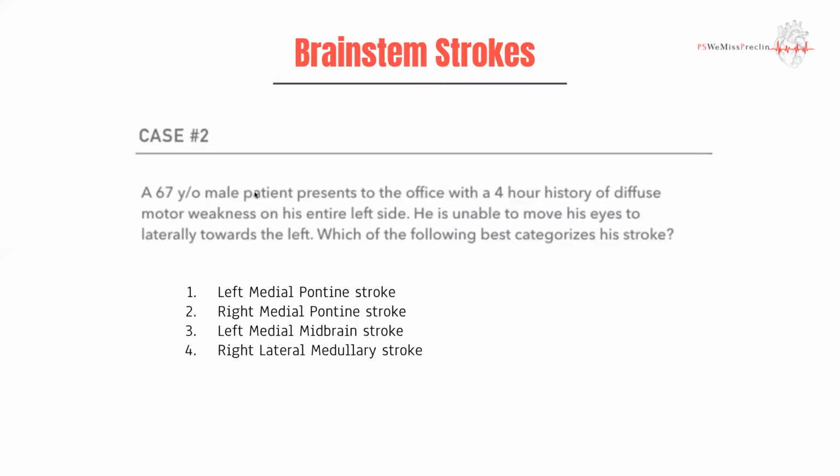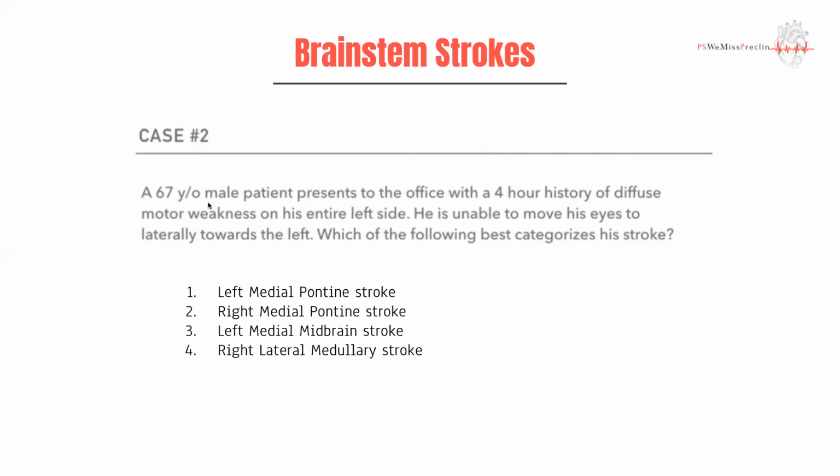So we have a few questions and cases to work through, so we can together apply the rule of 4 and hopefully understand brainstem strokes once and for all. So let's start nice and easy. Or actually, starting off a bit hard.